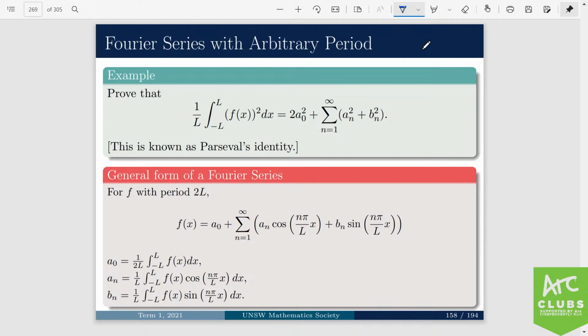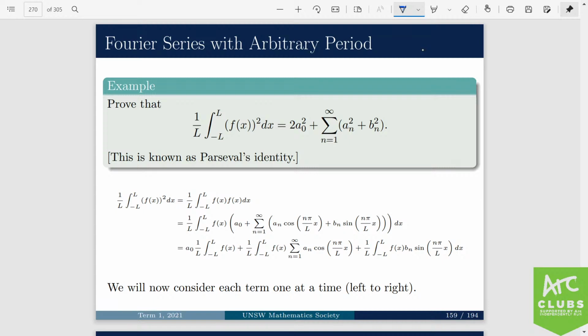The general form of a Fourier series, I hope I'm saying that right, is a very difficult word for me to say. So this is the general form. For a function f with period 2L, we have this expression here. And we've got our constants, the little parts that we're always trying to find: a0, an, bn. Luckily, we have these formulas for them over here. I'm sure you're all familiar with this, but just a quick overview before we get stuck in, because we're going to use it a couple of times.